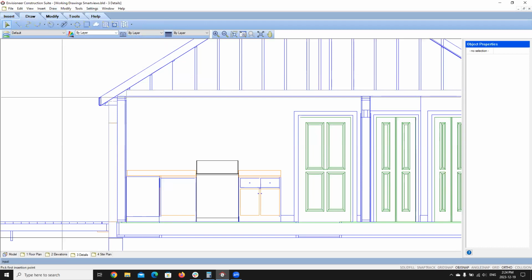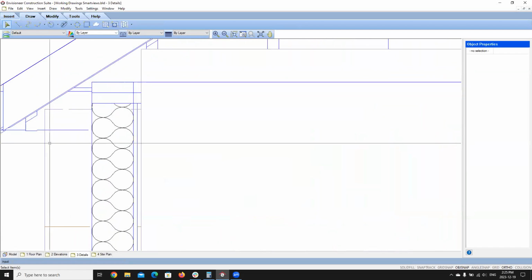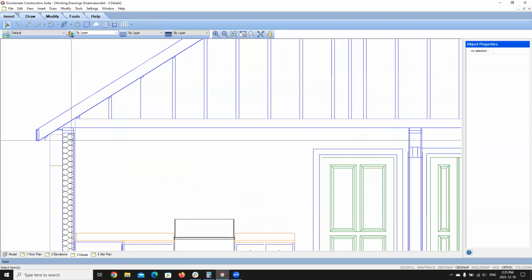The command will become active, and you can see in the lower left-hand corner in the commander, it says, pick your first insertion point. When you're inserting your batt insulation, you want to define the run of the insulation. So in this case, the run of our insulation is going to be from the bottom to the top. And then we're going to pick our point to there. The third point is the thickness of the batt insulation. So in this case, I want this to be the total thickness of my wall core. So I'm going to go right to the edge of the wall core. So now I'm seeing the batt insulation in that area.